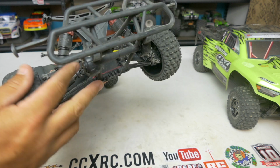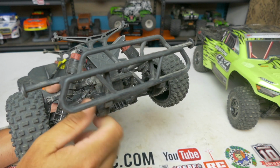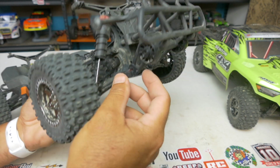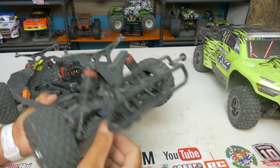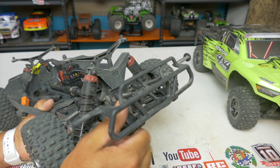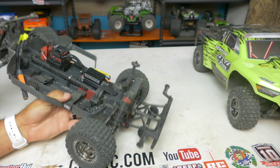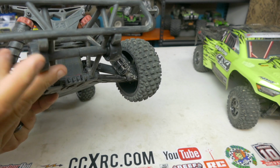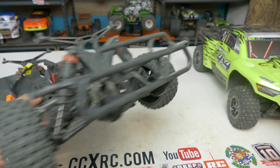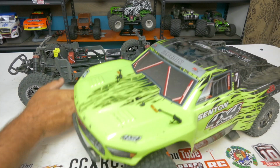It does have wheelie bars. Mine don't spin very well. Or wheels. That's a wheelie bar built right into the bumper, but not a whole lot of movement from that on mine, so I might have to try and lube that up and see if we can get any more movement out of them, because it's pretty much just like dragging plastic at that point. There's also these little bumpers and buffers here on the bottom.